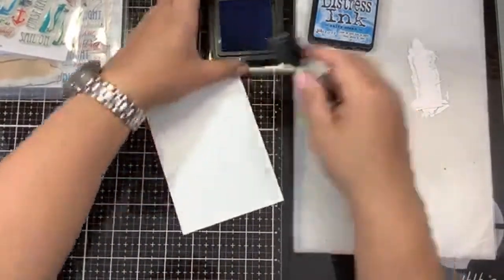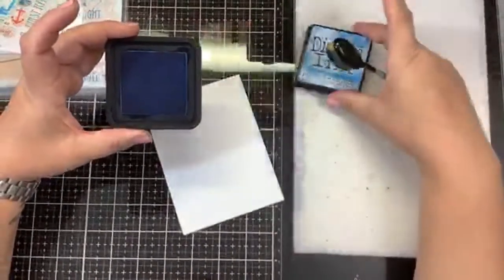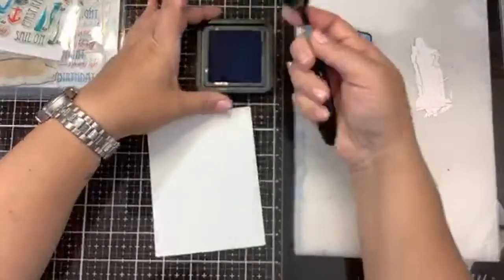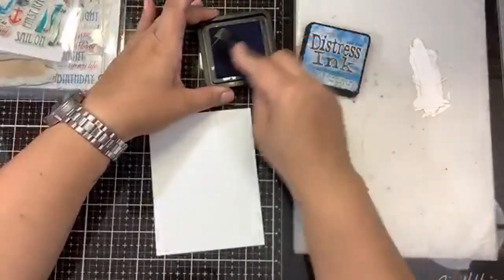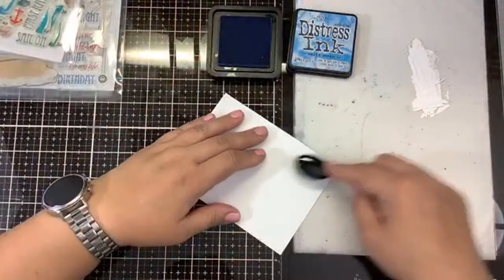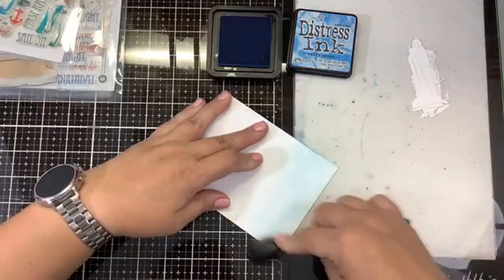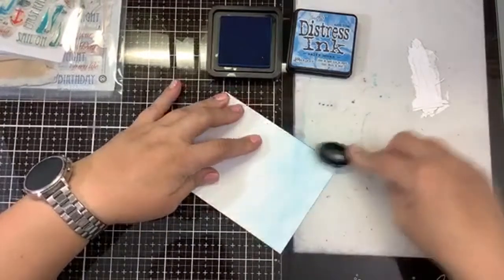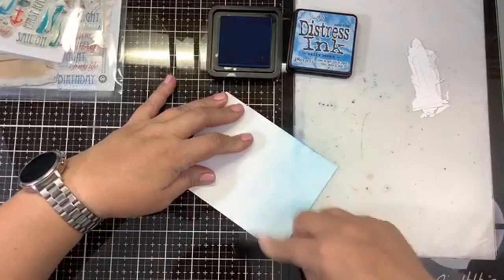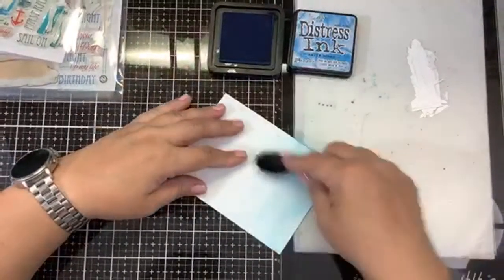So here we go. I have some Salty Ocean Distress Ink, and I'm just using a little makeup brush here, and going to start off the page. I think the whole thing needs to be blue, right? Because we have blue water, we have blue sky. I remember her scene was very pretty, lots of blue in it. Thank you, Stacy, darling.